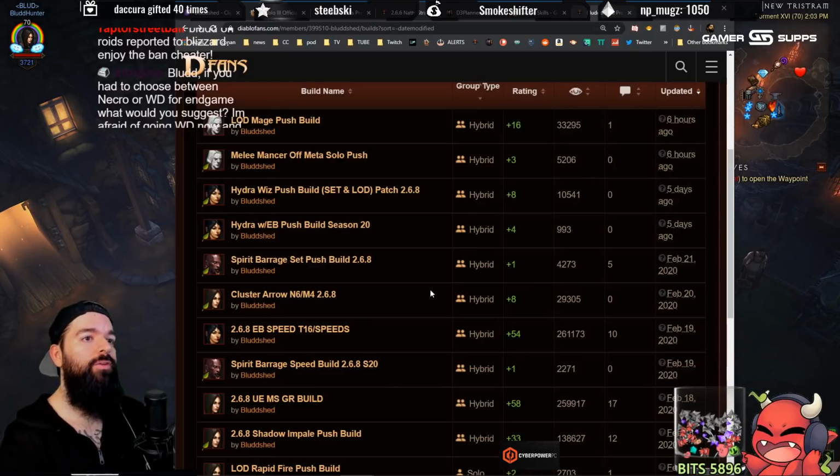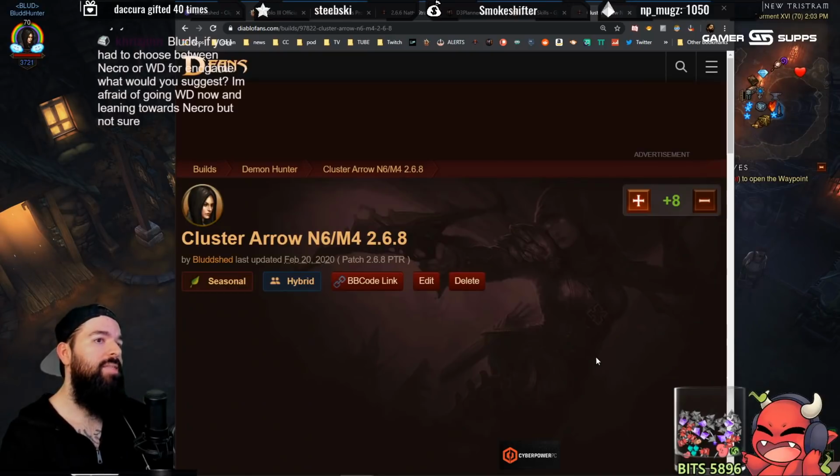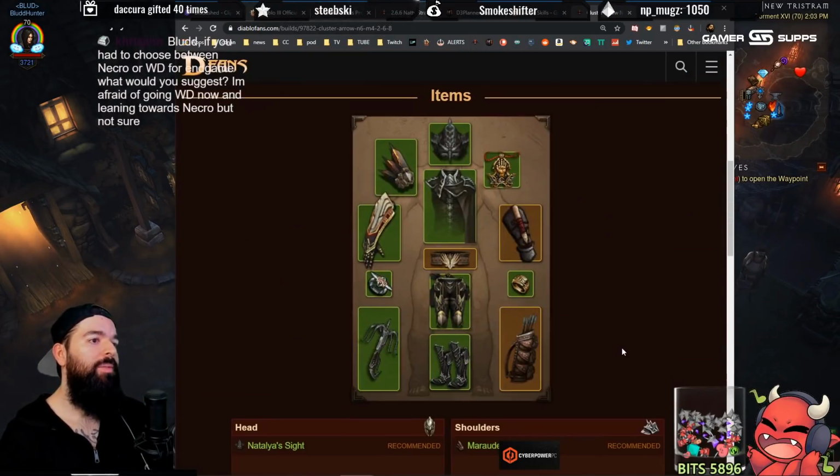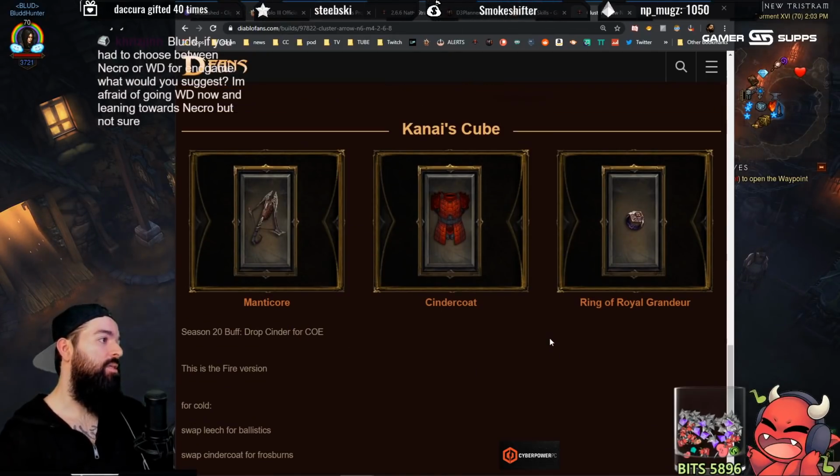What's new? For next season, you can play Cluster Arrow again. Cluster Arrow N6 M4 got buffed because the seasonal theme allows us to swap Cindercoat for COE, just like we did in the Ring of Royal Grandeur season.